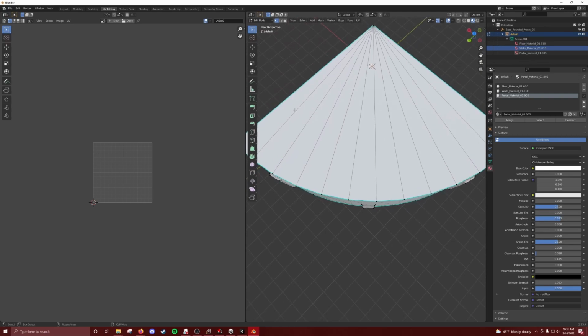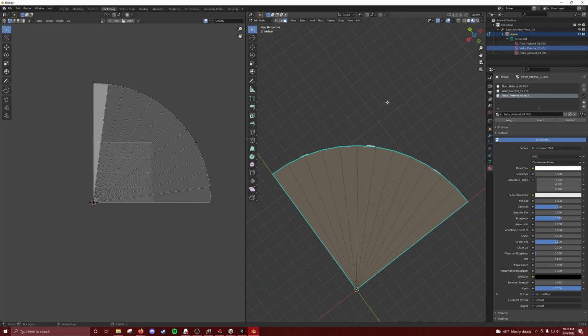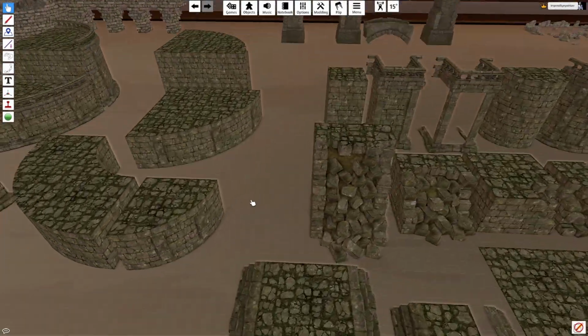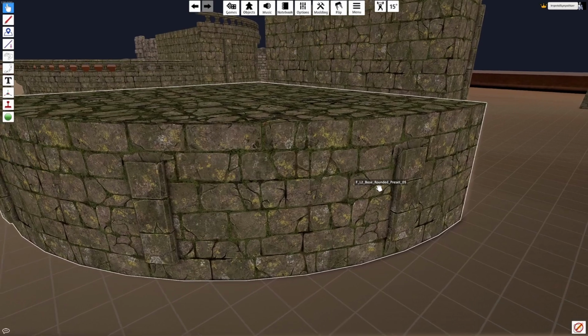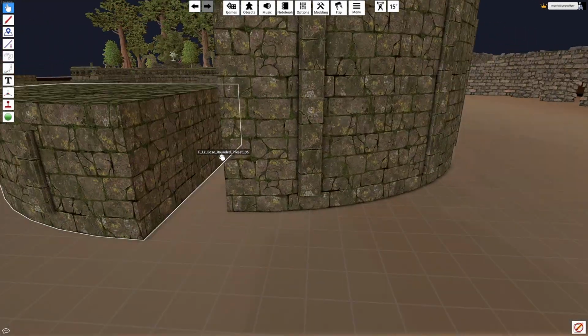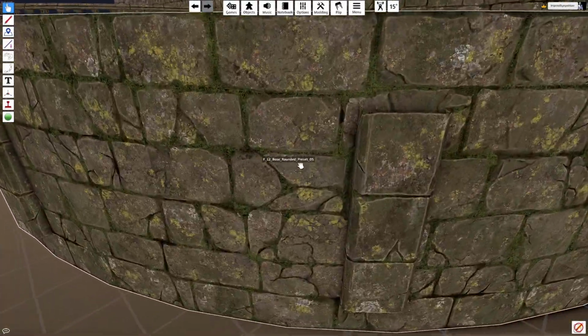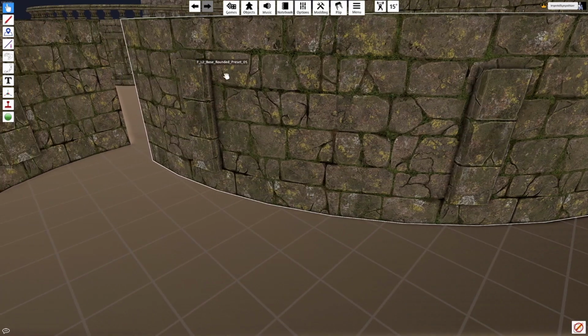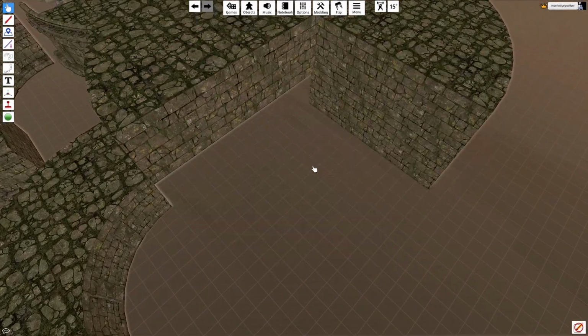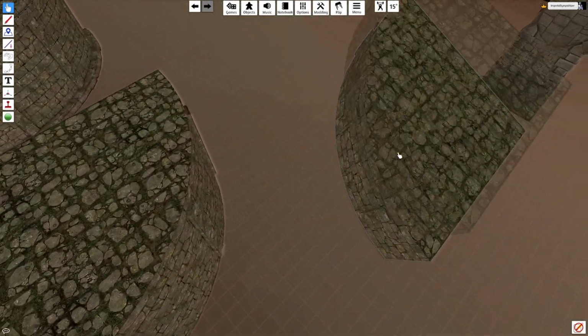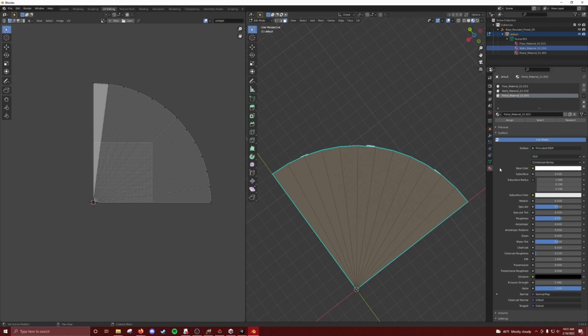Obviously right now we're not seeing those textures. That's okay. So what we're going to do is go over here and select face select. And we're going to select all these faces because this is the texture for, if we go back to TTS here, you'll notice that the three different textures are applied to three different things. We've got the texture applied to the wall itself, like this part, etc., all the way around. We've got a texture that's applied to these little column things that are sticking out. And then we've got a texture applied to the floor and to the top and the bottom of it. So if we go back to Blender here, we can see that those materials that have already been preset are the portal, the walls, and the floor.